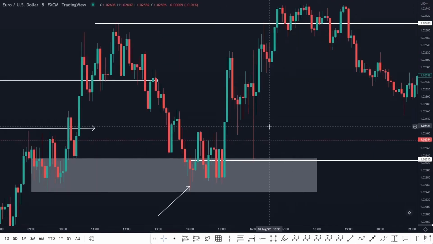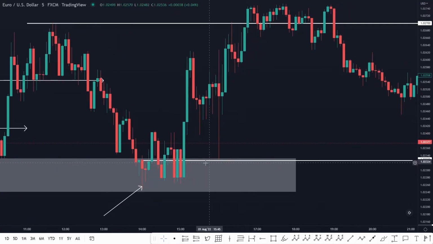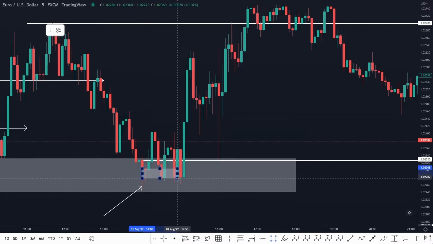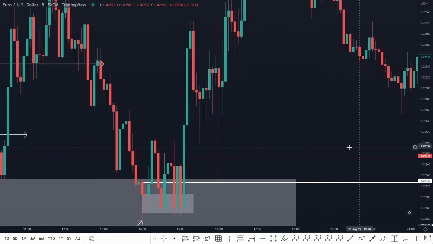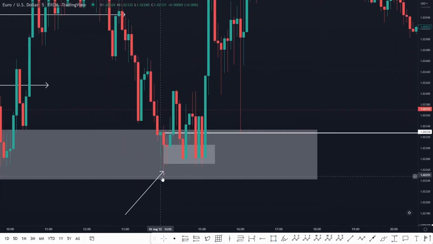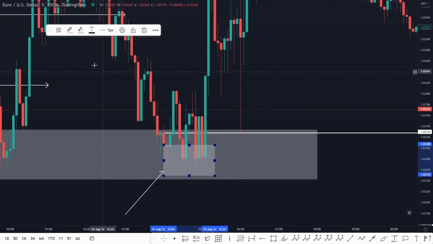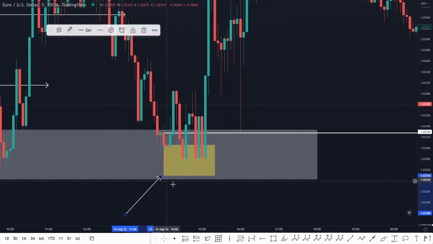As we can see right now, I'm in the lower time frame. This line here is our higher time frame entry level. So meaning in the lower time frame, what we need to do is trade when price is below this line, or when price touches this line here. From here, we just find a zone inside our higher time frame zone. We can clearly see that we have a zone here, but in this case, we can see that the low is around here. So we just increase this here like this to avoid unnecessary losses.